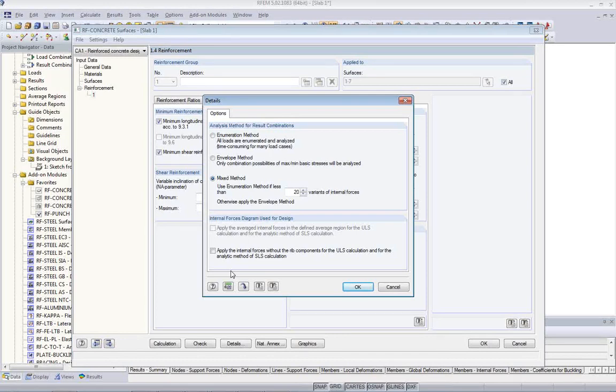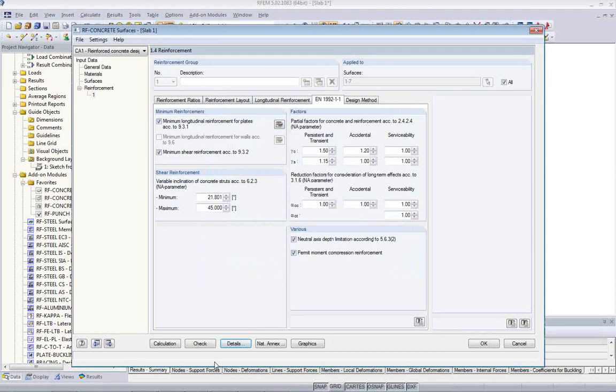So this part of the slab that's already part of the design in the beam, I do not have to apply for the surface design, at least in the longitudinal direction of the beam. That's why I check this checkbox here, and I will not use it for the surface design. Otherwise I will get reinforcement from the slab design or surface design and reinforcement from the beam design, and that would be double, and I don't want to have that.